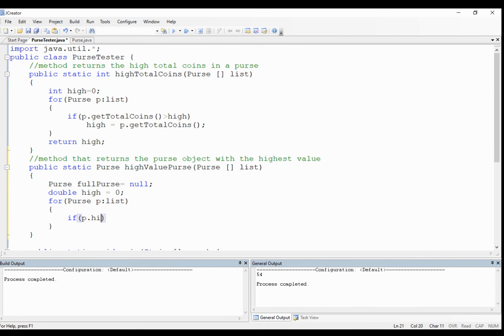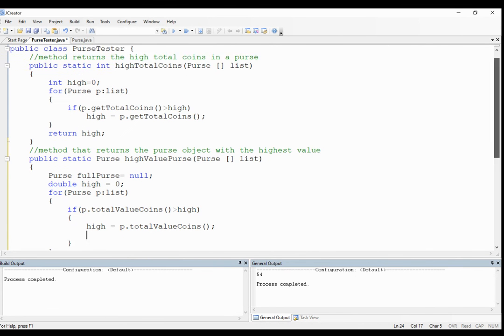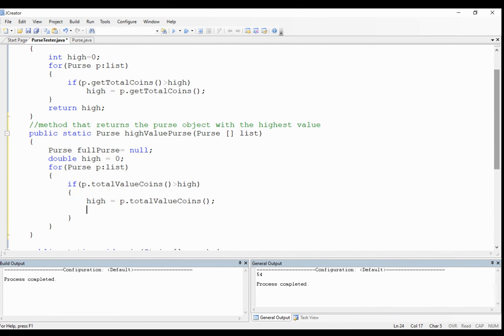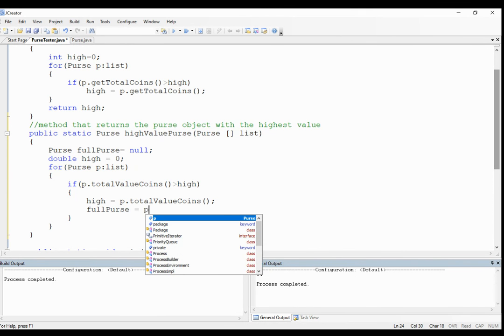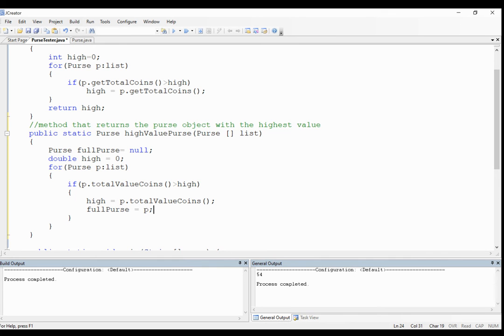If p.getTotalValue is higher than high, then we're going to update high equals p.getTotalValue, but at the same time we need to make sure we save the purse. So we're going to put fullPurse equals p. This is the purse that we are interested in. Once we go through the entire array, then we can return the purse object fullPurse.